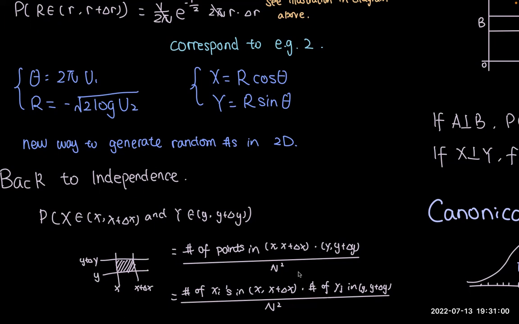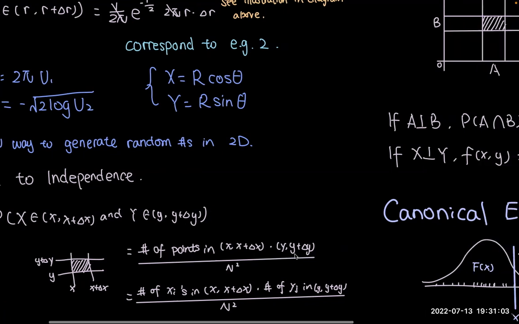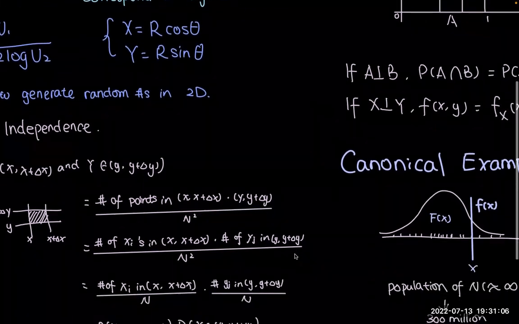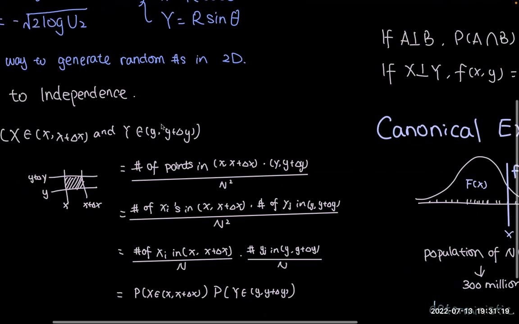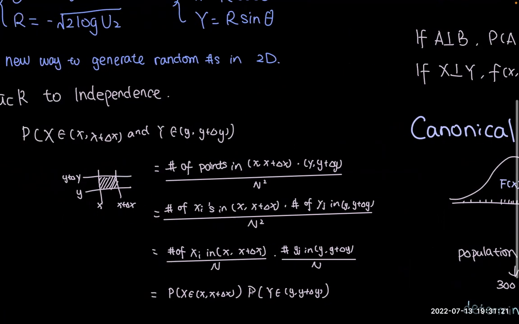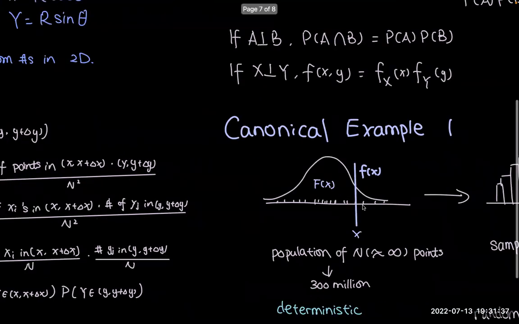So this underlies the reason we can factorize the joint density into the marginal densities, because then you divide each number by n, so you get this probability, right? This population proportion. Under random sampling, it becomes the probability. And then this joint probability can be written as a product of the marginal probabilities. The reason we can write this factorized form is because of this result. The number of pairs is simply the number of Xi times the number of Yj. Okay, so that's the reason.